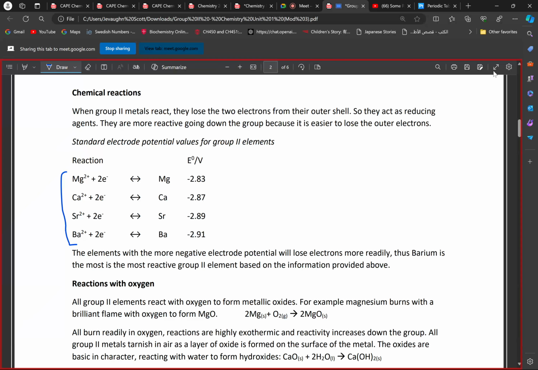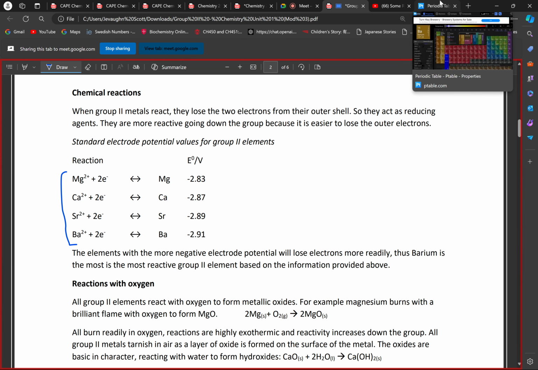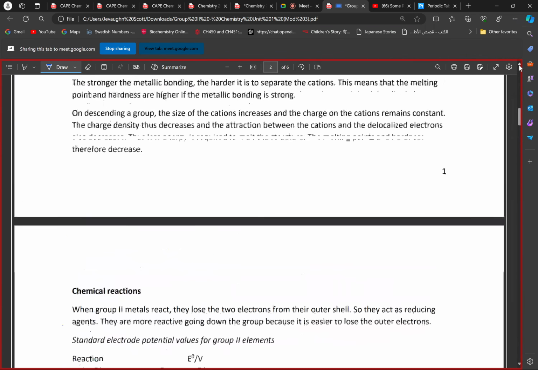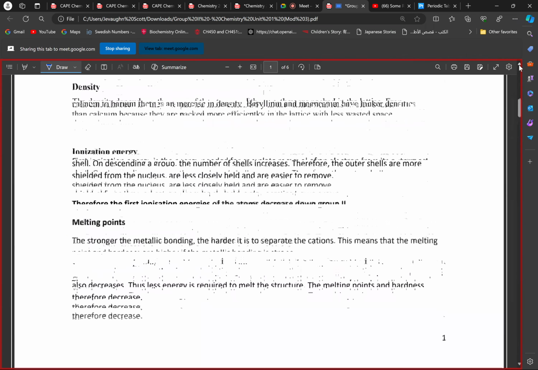Sir, can you explain why the melting point of magnesium is less than the melting point of calcium, please? All right. So the melting point of magnesium. Okay, hold on. There's a difference there. Did I not catch that? Aha. Okay, I forgot about that. Right. So the melting point of magnesium is actually smaller. Does anybody know how to explain that? What is the reason?